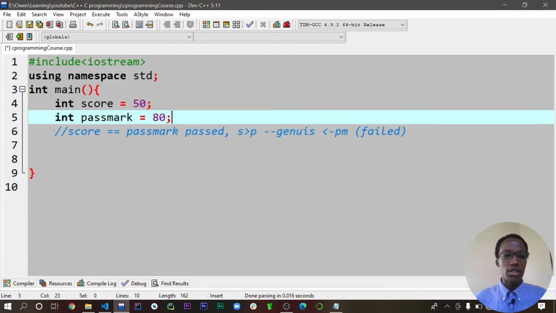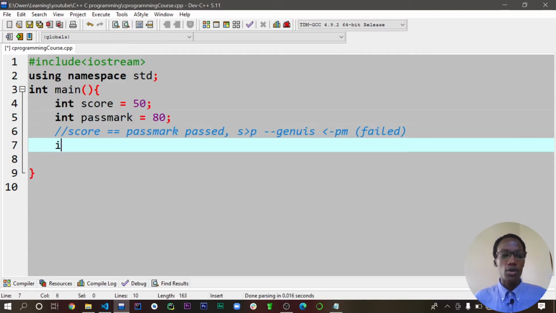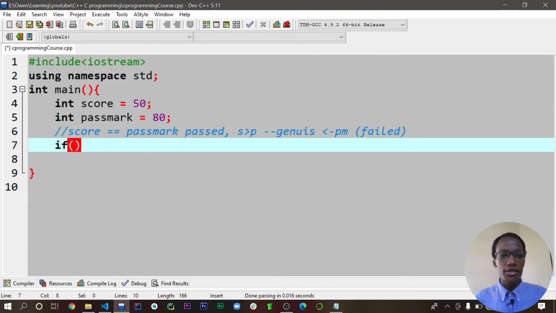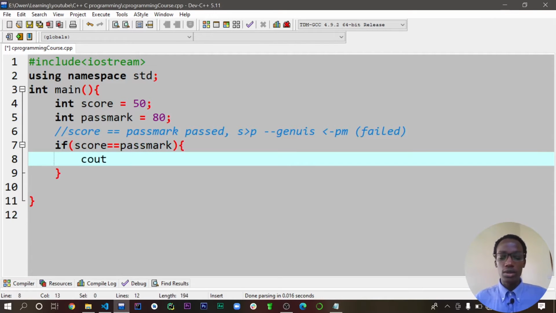So let me just not delete that. So let's say from our first condition, let's first check if it's equal. So we're going to say here, if the score is equal to the pass mark, then cout, let's just tell the user, so maybe you scored the pass mark.